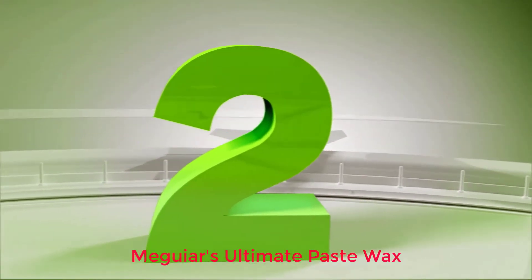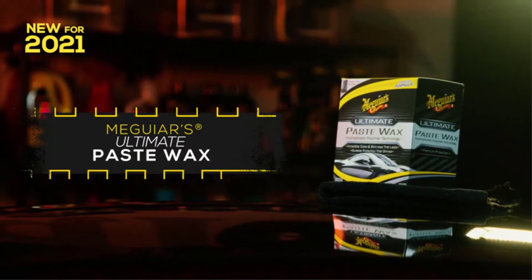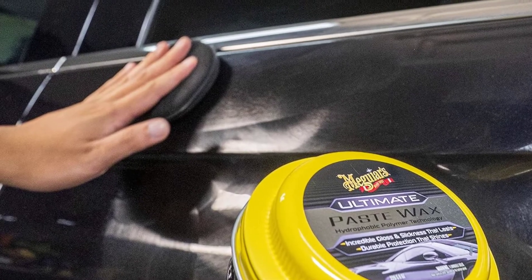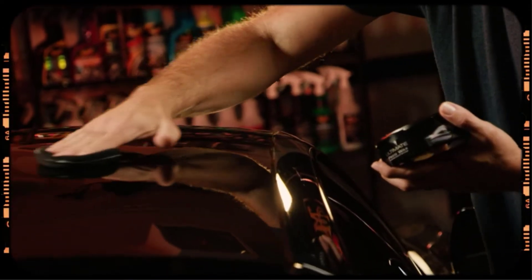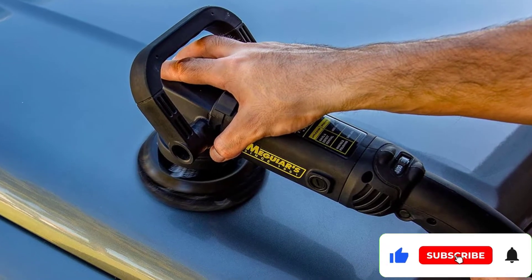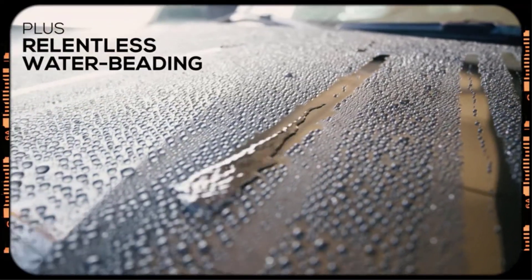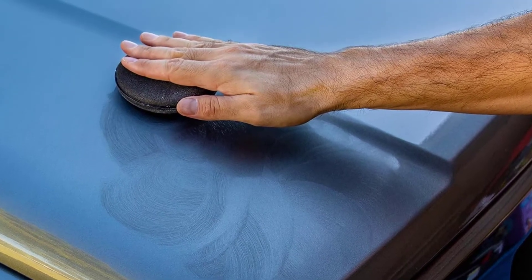Number 2: Meguiar's Ultimate Paste Wax. For dull and neglected paint, paste wax is the best solution to help restore the original shine. The G210608 Paste Wax uses the same hydrophobic polymer technology as Meguiar's equivalent liquid wax and delivers the same high-quality results. While it may need some extra effort to apply due to its thicker consistency, it can help remove scratches and swirl marks and significantly improve an older car's appearance. Applying a thin coat is enough to form long-lasting protection against harmful sun rays, watermarks, dirt, and other debris. The paste wax comes with a microfiber towel and a hand applicator pad. A satisfied customer who owns a 2014 black truck wrote, "This not only hides scratches but it seems to somewhat help prevent scratches."